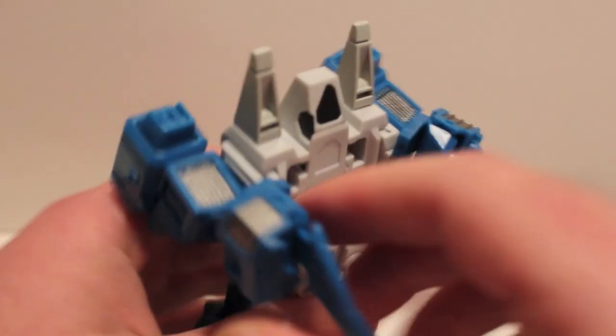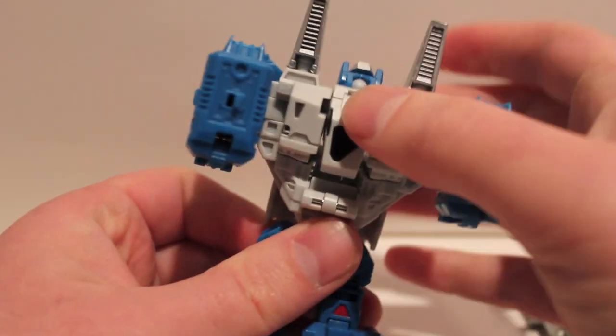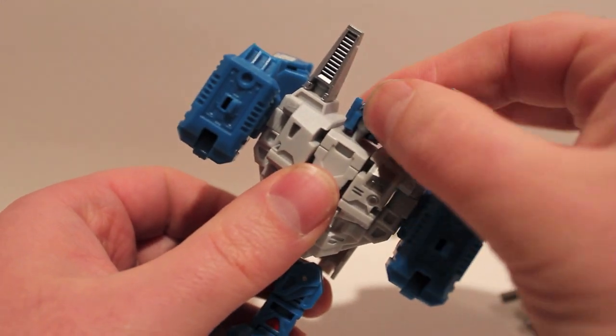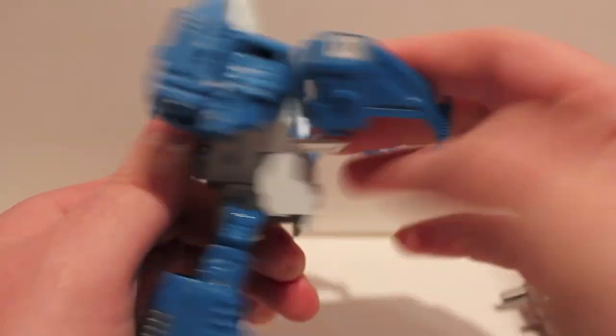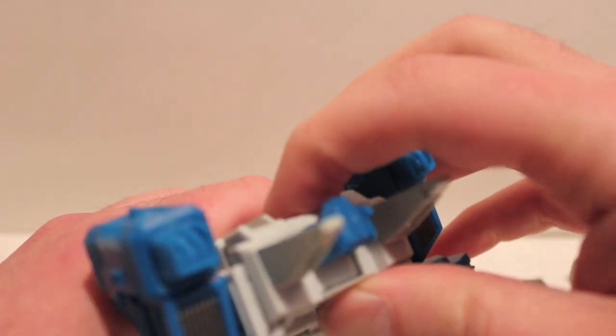Now we come to the back here. We're going to pull this flap back, and then we're going to rotate this around. His head's a little tall, so you have to fold his head flat back in order to transform it. We pull the head forward. There's a tab and a hole to put the tab back.